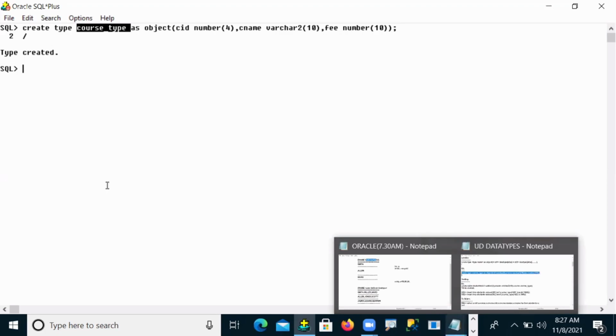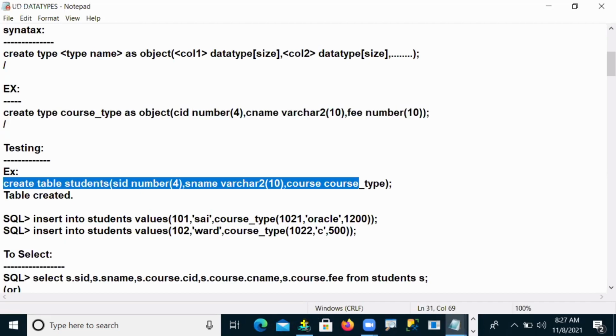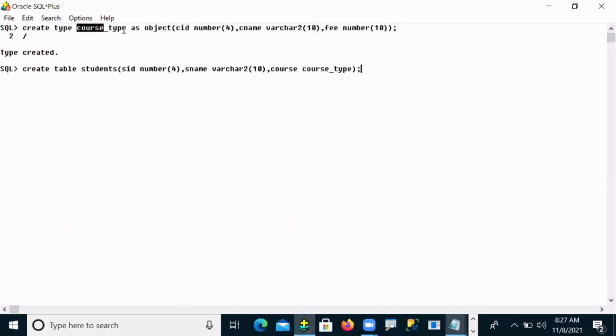After creation, I'm going to apply this data type on a particular table. I'm creating the students table with student ID number, student name, and course. Finally, the user-defined data type course_type is applied on my column. This is a column name, and this is a column name.